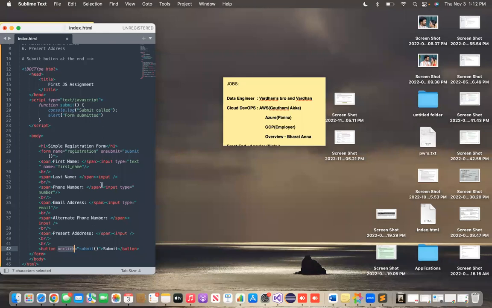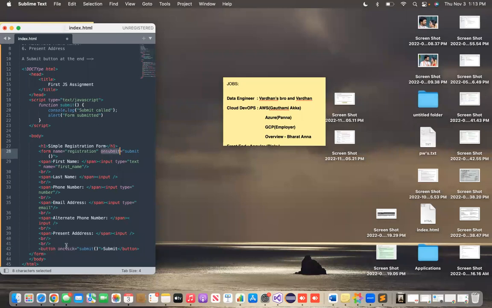Do you see any error somewhere? I'm not able to see any error. I don't know why the submit is not getting fired. It's entering the JavaScript code. I'm trying to find how we are supposed to write the submit button apart from this way. One way is that we can use the form onsubmit here also.